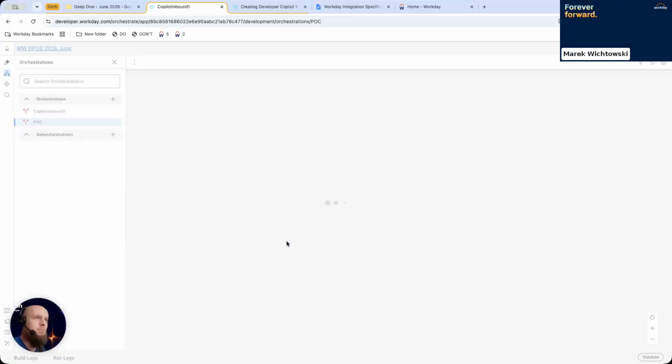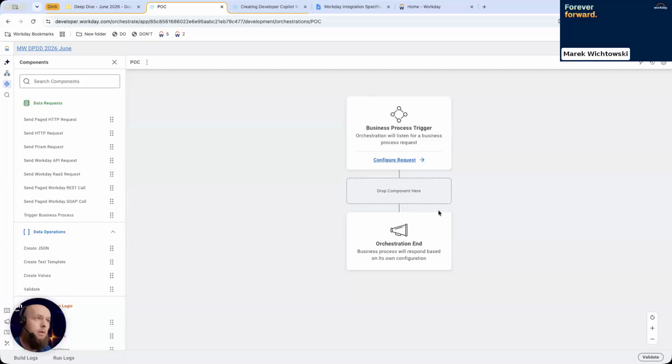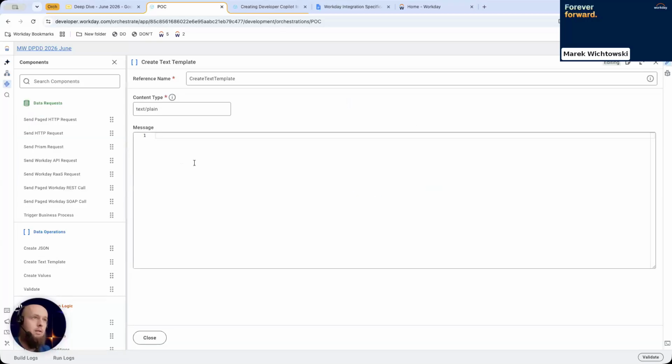Because I want to sneak one more thing in, let's pretend that I want to generate some test data for my integration. That's going to do whatever. And for the test data, I want to have records with some fields. So the easiest way for me to think about the fields is to just type them in a create text template. So let's say that's going to be employee data. I'm going to say first, last, email, and universal ID, because why not?